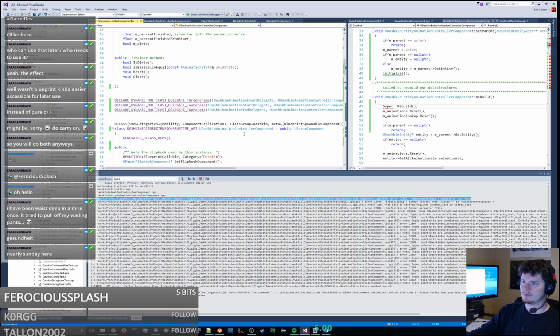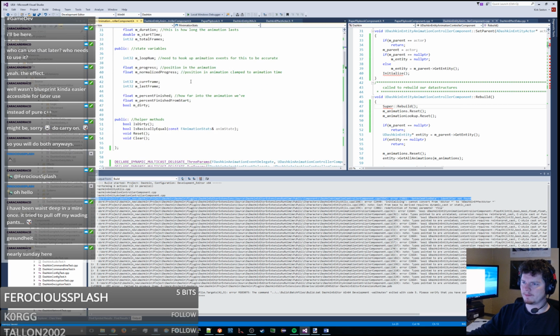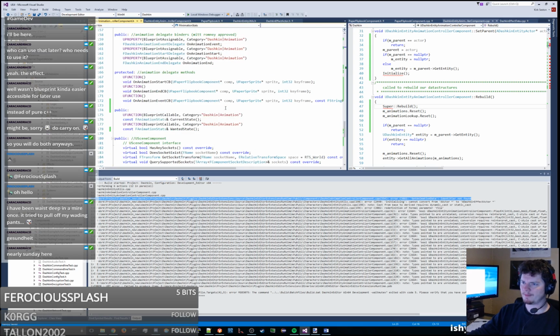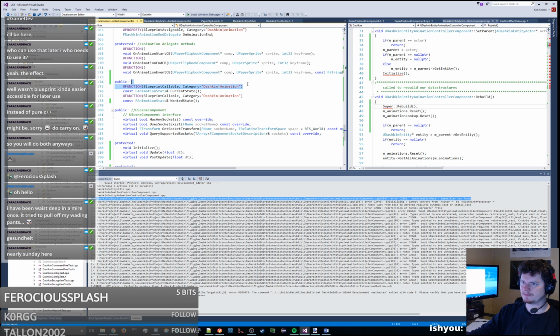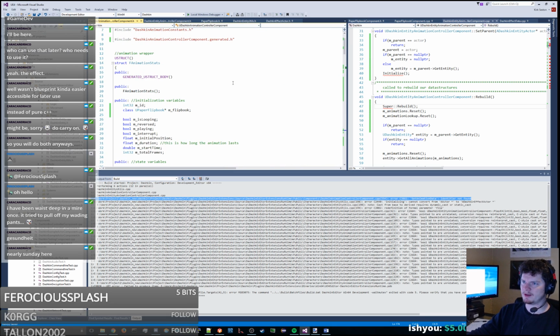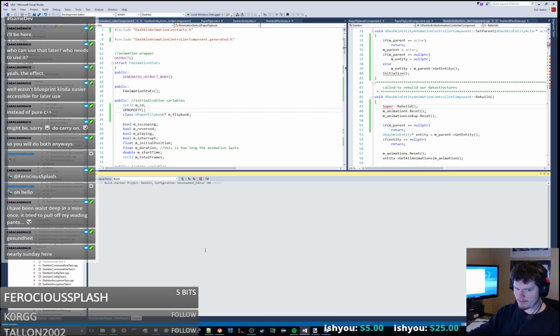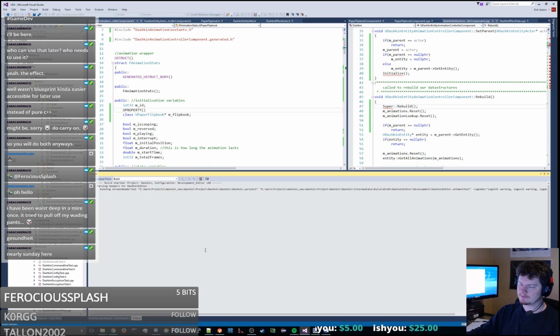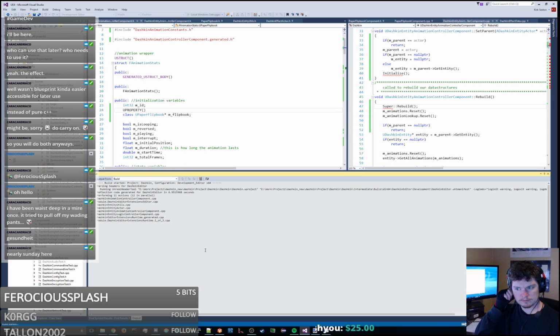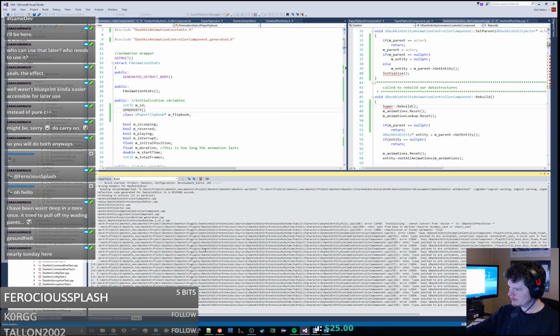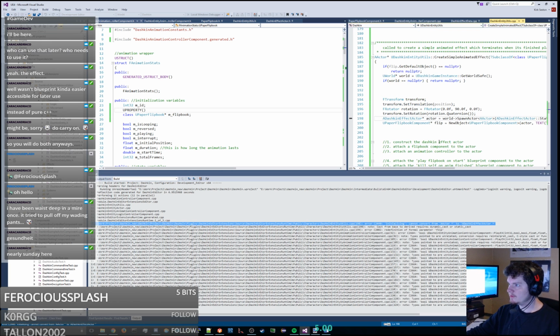Do we need to make this thing a UPROPERTY? Let's just make it, see if we can. Cannot convert from AActor to AEntity pointer.